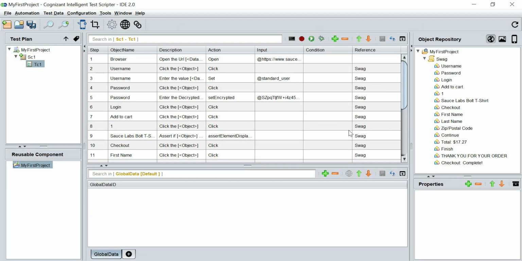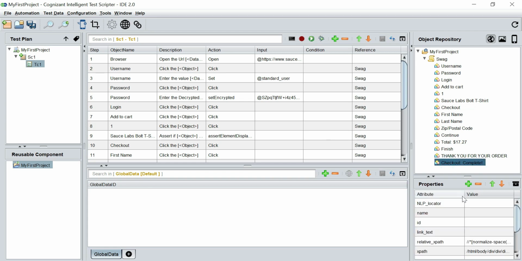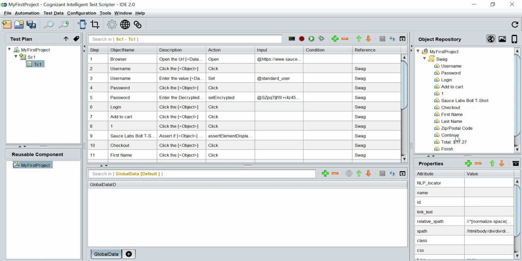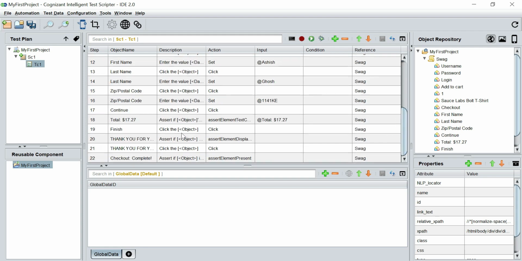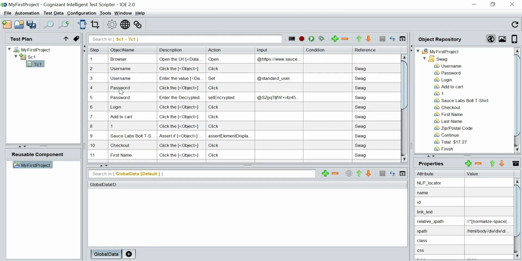So in this video, we are going to see how we can change the object properties as we just discussed, and how we can even change the priority of the attributes using which the objects would be identified on the screen. But before we change anything, let's look at this test case, which was created during the recording, and the last step was added by spying. So before we make any change to the script, let's quickly run this one and see how stable it is.